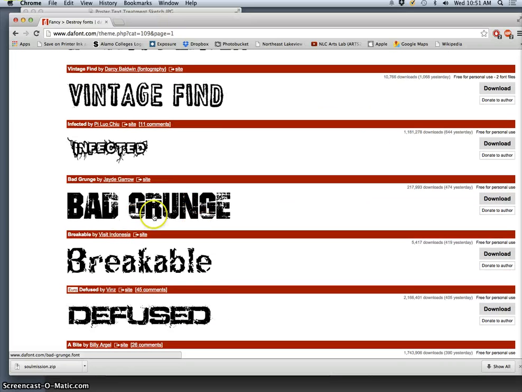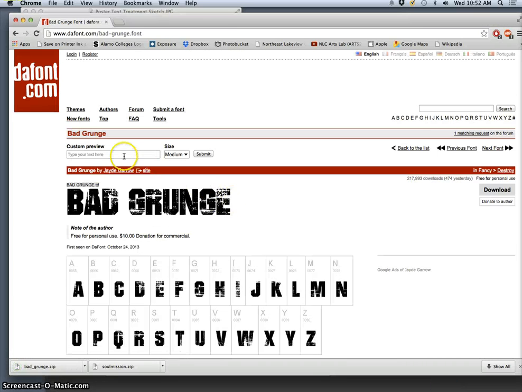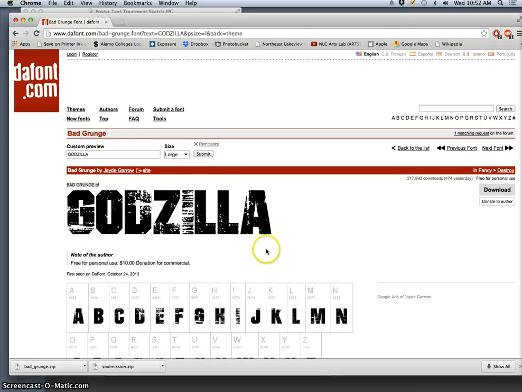Let's go. The other one I liked was Bad Grunge, so I'm going to download that. If you click on the page, you can actually get a preview of whatever text you want. And so I'll often do that. So that's how Godzilla would look in this text.